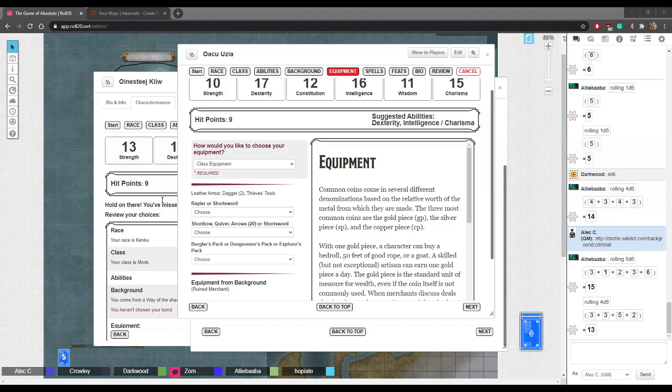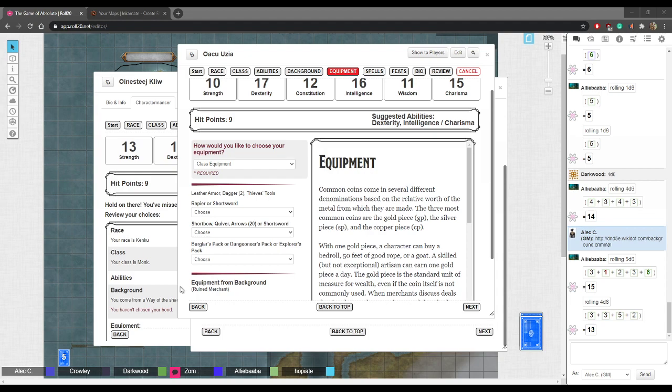Yeah, because my two options are rapier or short sword, and then short sword or short bow and 20 arrows and a quiver. So both of my options have a short sword in them, but their other options are a rapier and a bow, basically. Okay, short sword is considered to have finesse and light to it, so it's not that heavy, but it does less damage.